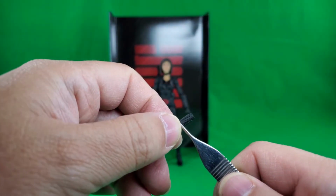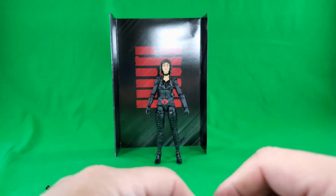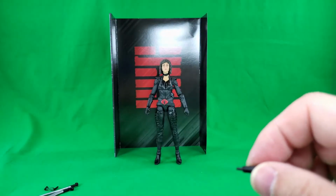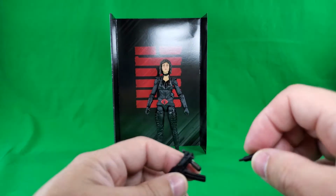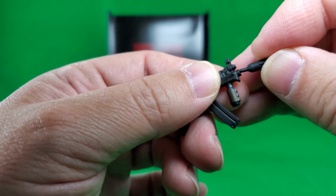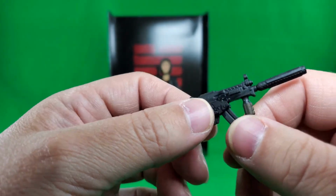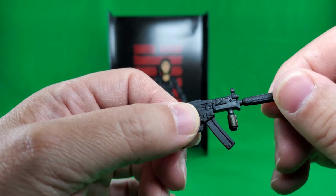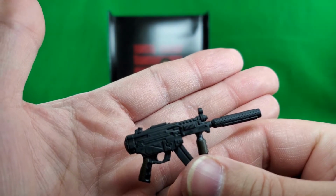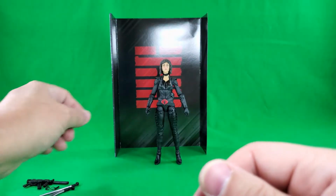And it does come with a silencer. And there's a hole right there where the barrel's supposed to be, so I guess that makes sense for it to be a hole. And it goes right in there. So there we go. There's the machine gun with the silencer or suppressor.